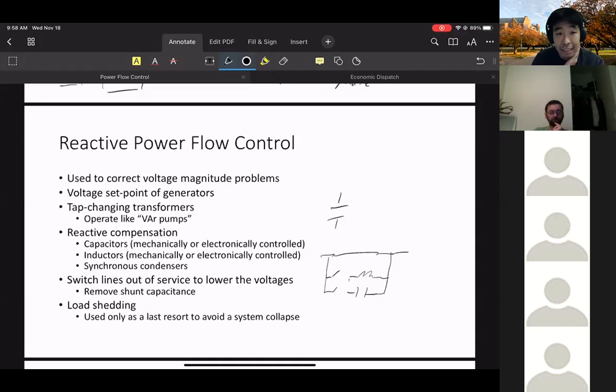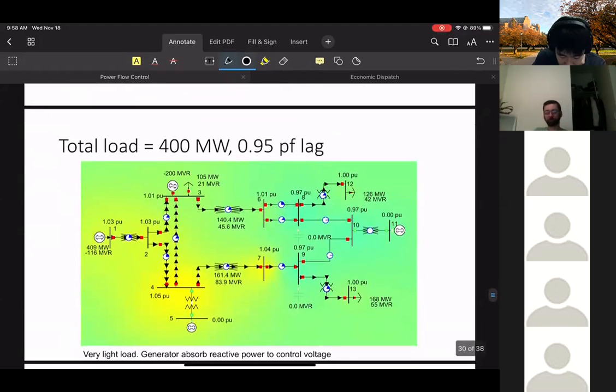The rest of this class, we just want to see an example. I want to show you one example of this working out in an actual system. This is something generated by PowerWorld. If you haven't seen PowerWorld before, you have seen a picture like this. We decided not to do a PowerWorld homework question, for example, so we're just going to use this as an example.